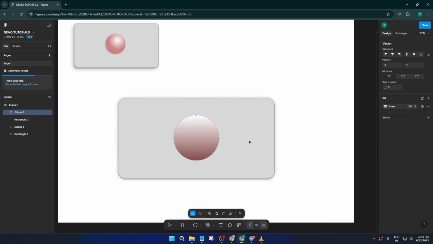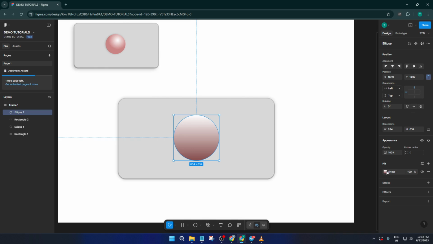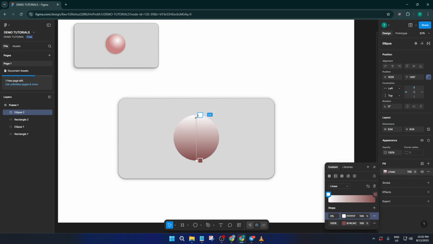Next comes the finishing touch, shadows for the circle. Jump over to the Effects panel again and add a drop shadow. Move the shadow off to one side, imagine where the light would naturally cast it. Go ahead and adjust the blur and spread until you get a soft, diffuse shadow. This gives the circle that lovely popped-out look, as if it's hovering above the canvas. If you want, tweak the color or transparency until it feels just right.